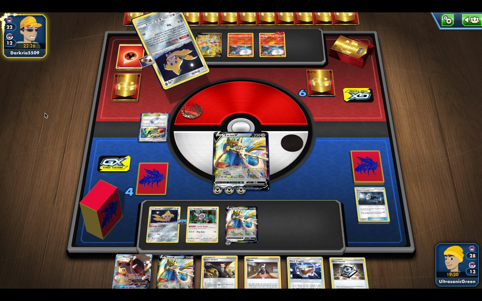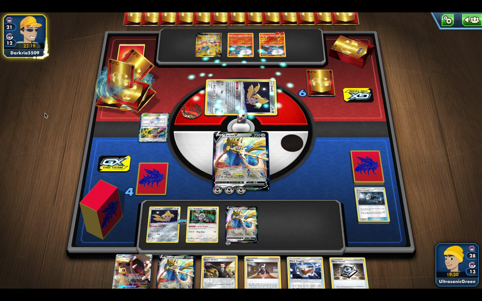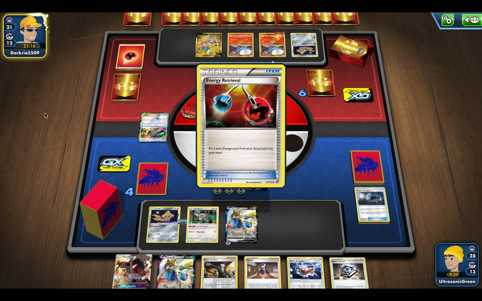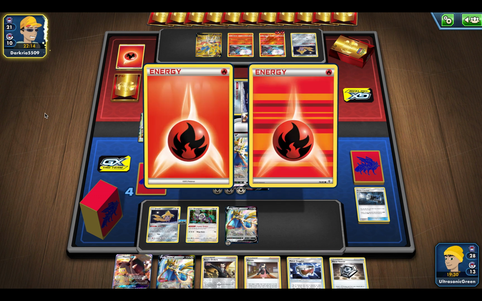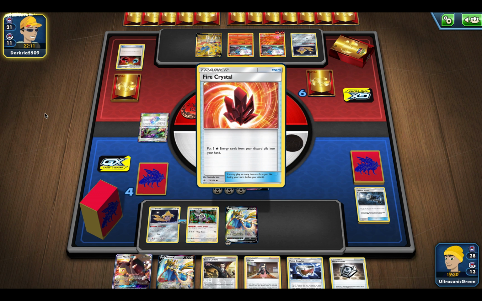So we have this Metal Saucer. We don't have guaranteed access to energy. Maybe I should have held on to the Sonia. That could have given me an energy card. See, they have energy retrieval, so looking like they're going to be able to take this knockout here, which I think is okay. We're going to be KOing that Zacian if all goes well.